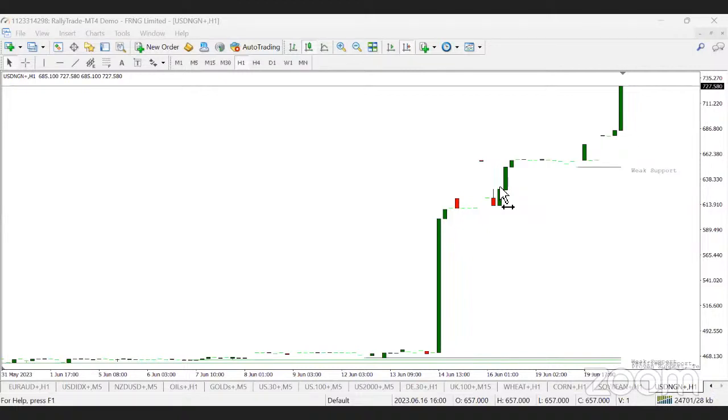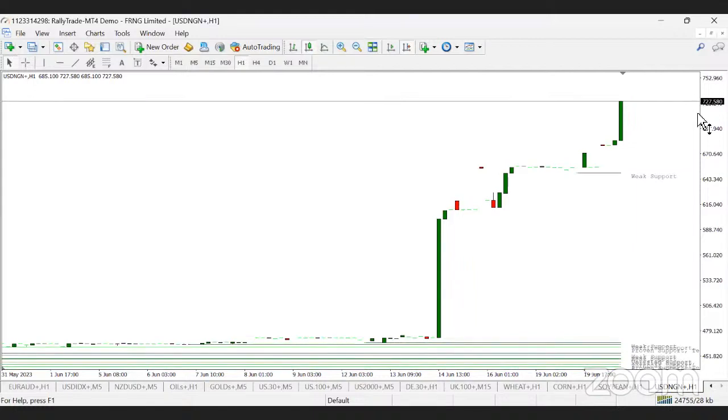And how will you be able to identify them? Turn your chart horizontally, then you'll be able to see those points. Then use your trend lines and horizontal bars to mark them. All right. So if you looked at USD NGN, just know that Naira is still going up. This particular trade will still go up, getting to 760 thereabout until it gets to the pegged level. So just be careful in case you trade on it.